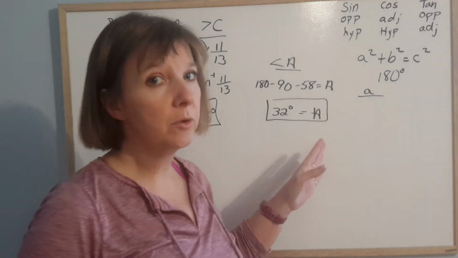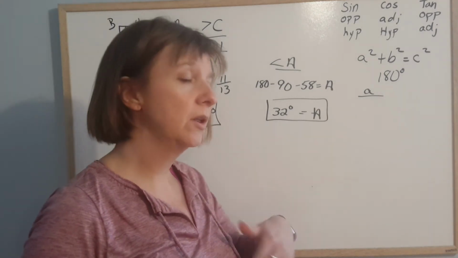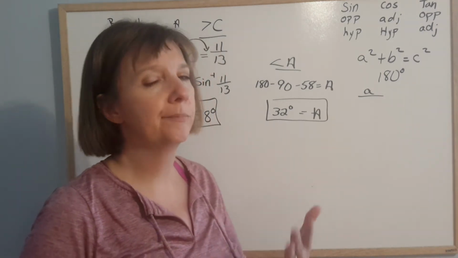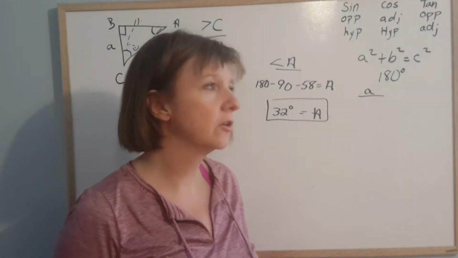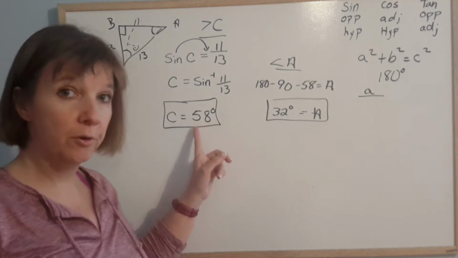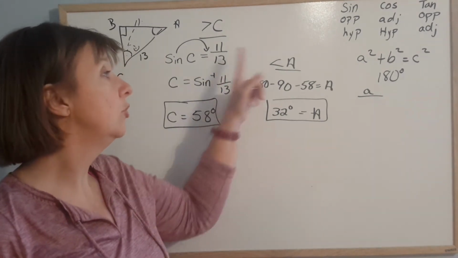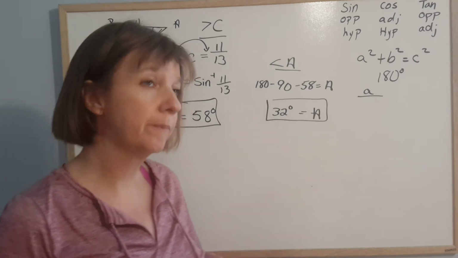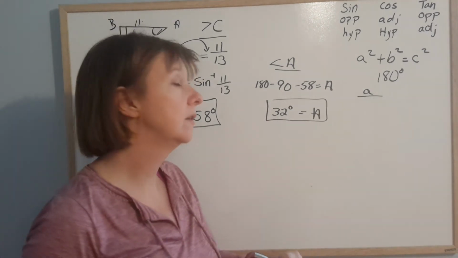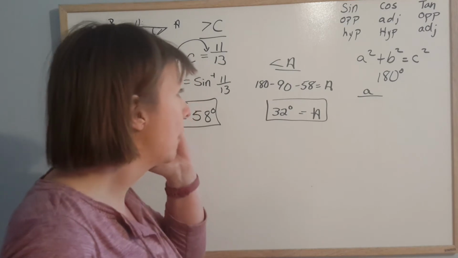The only thing that might make it so you don't get a right answer is, A, you might hit something wrong on your calculator, but B, if you got this wrong and then used it over here, that's going to make this answer wrong. So it's a risk, but it's not that big a risk.